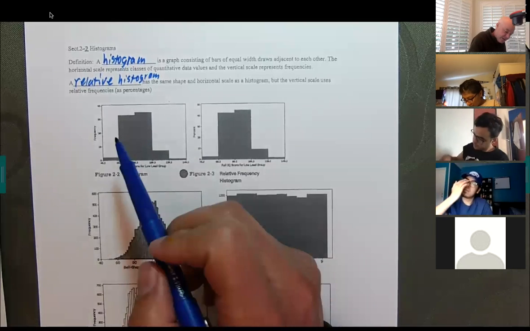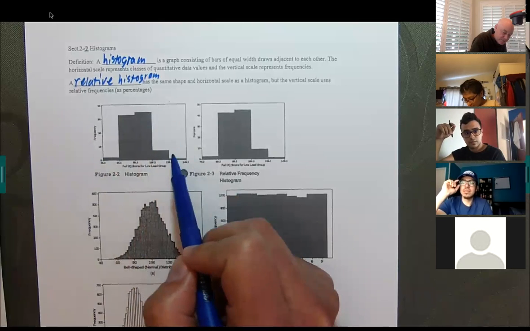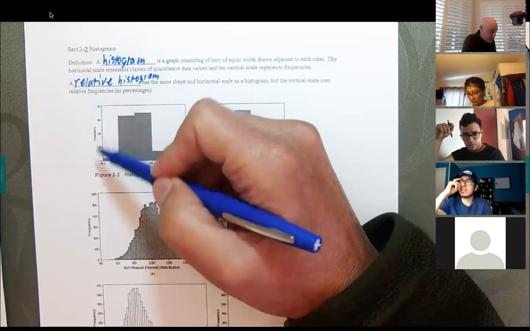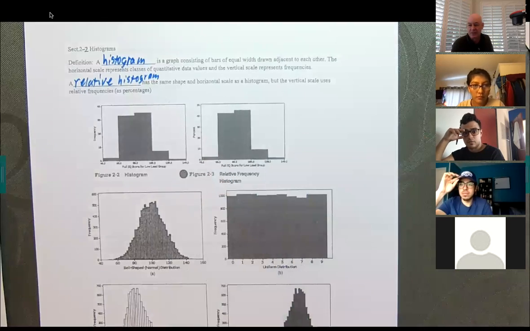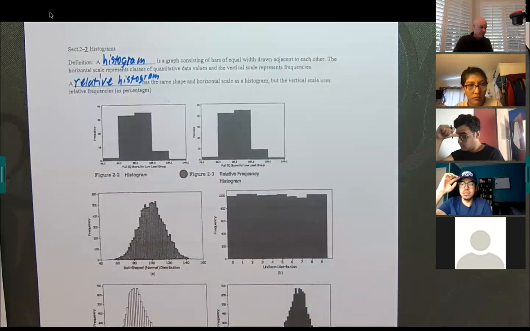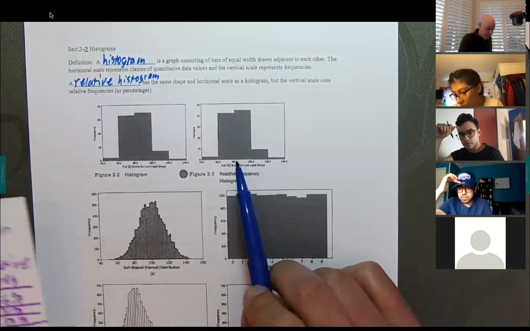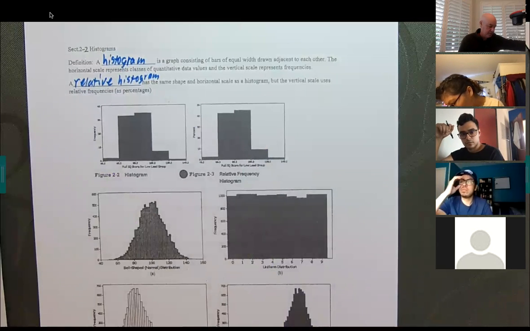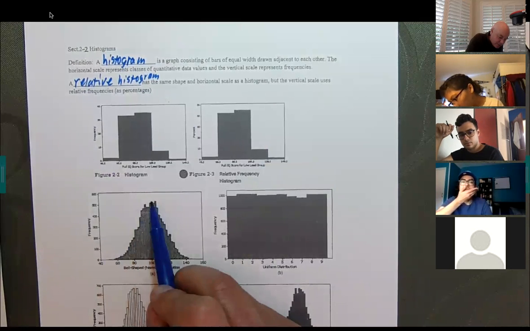Now, again, you can see the vast majority of the data is in the middle. You can almost see a nice bell curve there as we're looking at that. It's rough, but it's there. This is a regular histogram. This is a relative one. It's hard to see, but these are decimals, like percents. And so this one would represent this relative frequency distribution. And you can see if we break it up even more, we can really see the bell curve there.